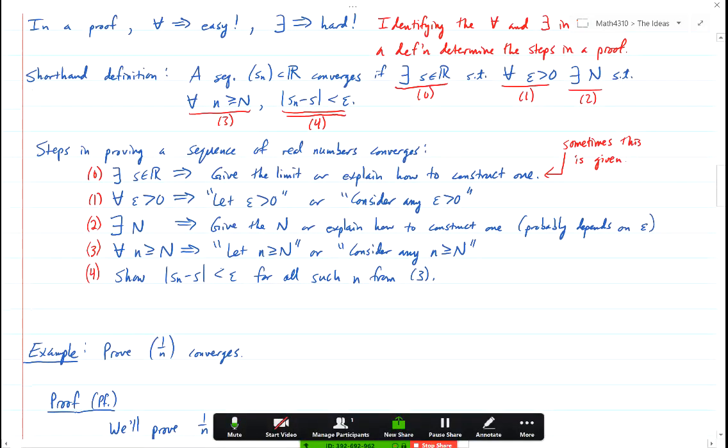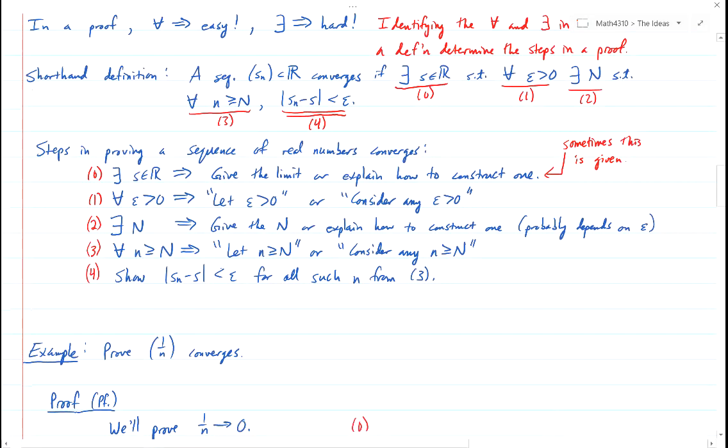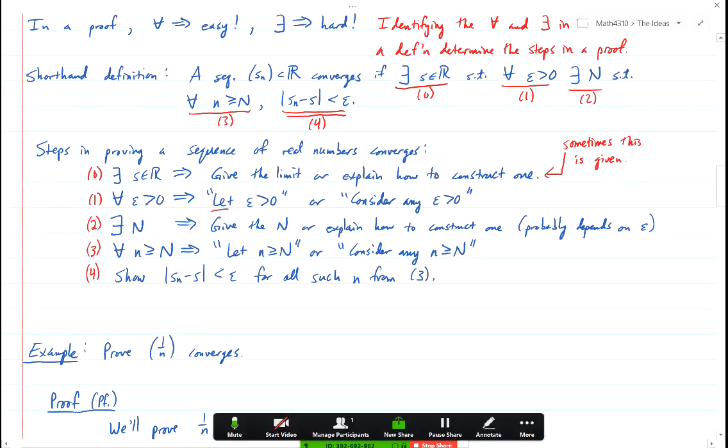Once you've done that, if you have to do that step, you go on to say, oh, what's the first thing I have to address? The one I can never skip in this definition is for all epsilon greater than 0. That implies, what do I write in my proof? There's a lot of standard ways to write this. The shortest one is let epsilon be greater than 0. In mathematical notation, it's this: let epsilon be greater than 0. That's how you read that. So that's a complete sentence. You read it in English, you write it this way: let epsilon be greater than 0.